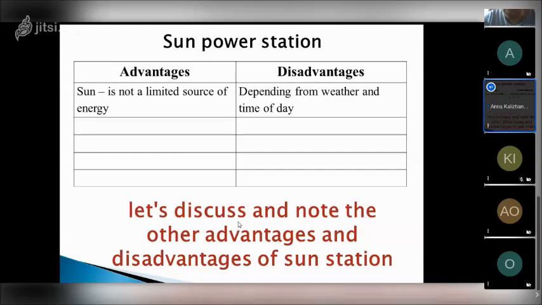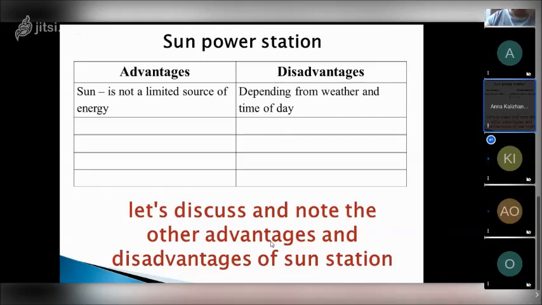I think the advantage of a sun power station is you can place solar panels everywhere, on the roofs of the buildings, for example, in the cities. If you are in a rural place, you can install these panels on the land, so it's an advantage. The disadvantage is solar panels are very expensive, and we do not produce them in Kazakhstan. That is why we need to bring them from other countries, and it would be expensive.